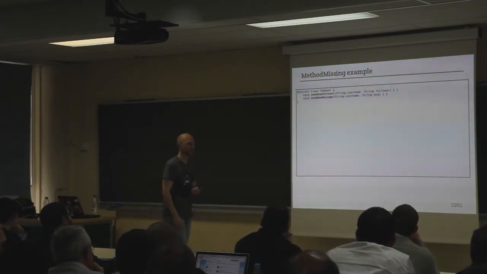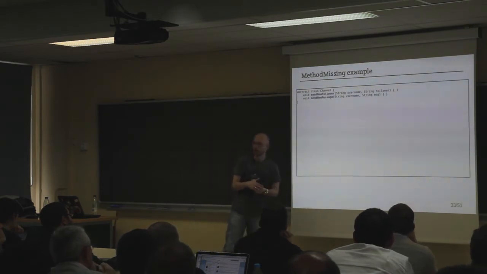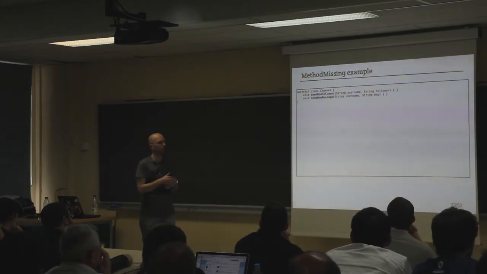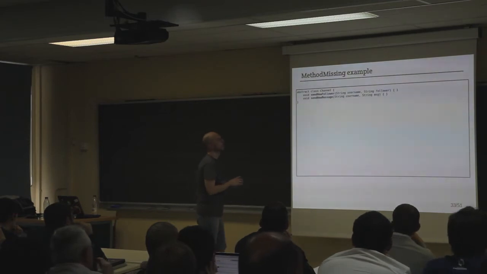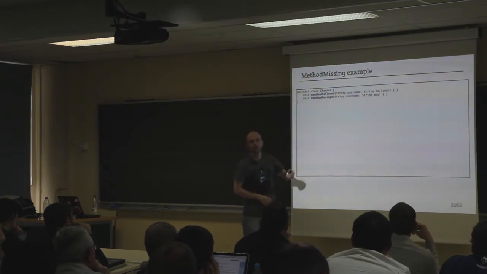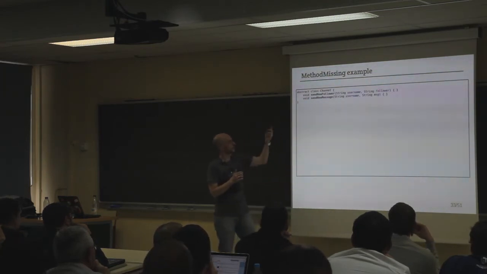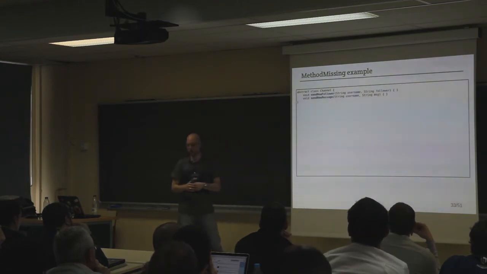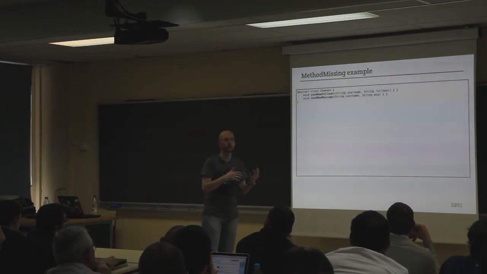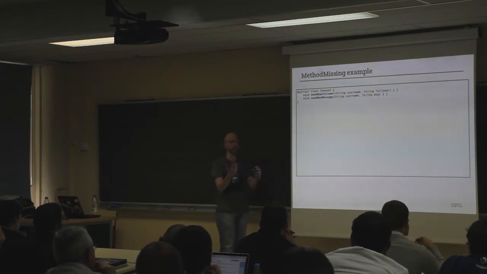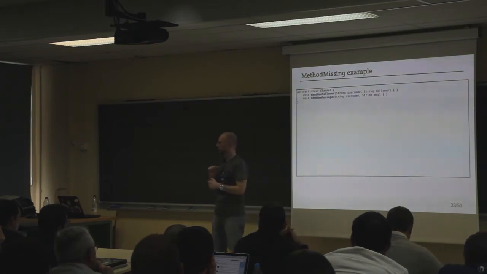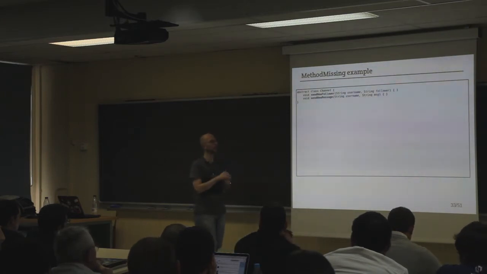Method missing. This is a real example. We have some requirements for one application. We have to notify our users in our application. There are, I don't know, something like 35, 40 different notifications, for example when the user gets a new follower or receives a new private message, and we have to send this notification to the user using these 3 different channels: email, internal notifications in the app, and mobile push notifications to the mobile phone.